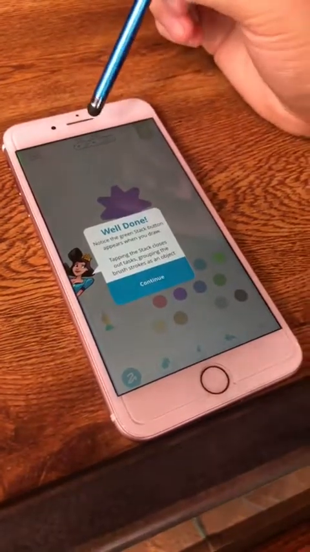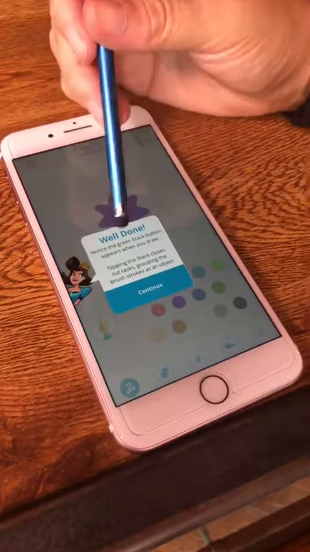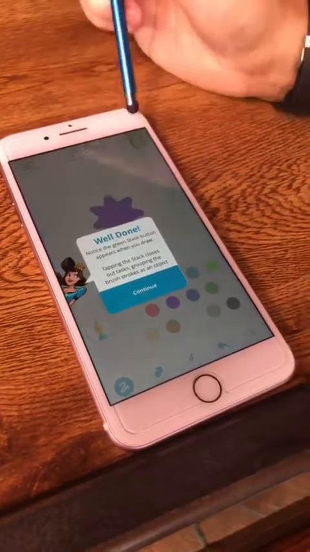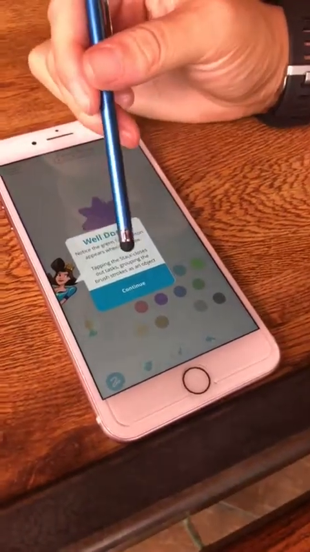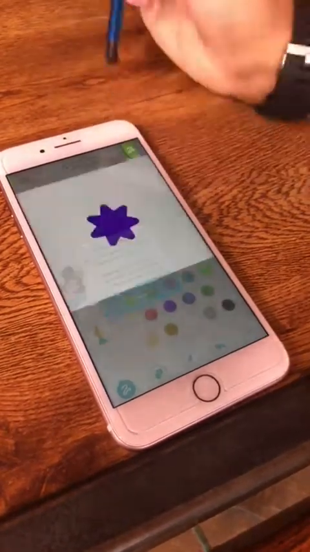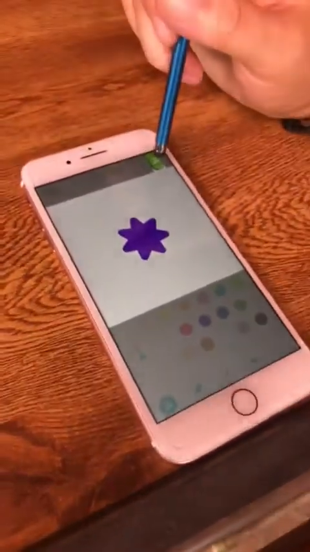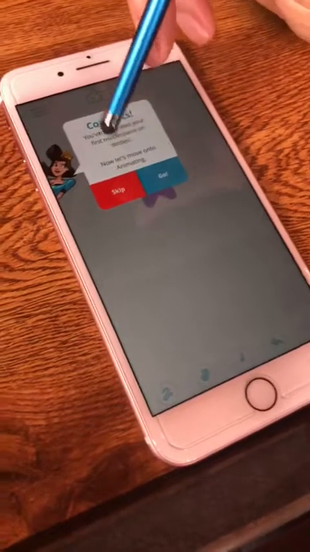I just made a dot. I didn't draw anything. I don't know if you missed that. I'm sorry about that. It says, well done. Notice the green stack button that appears when you draw. That's this over here. Tapping the stack closes out tasks, grouping the brush strokes as an object. See right there. It's my one orange dot. It's very, very small. Yeah, you can barely see it there. That's what I decided to draw. I'm so sorry. Congrats, you've completed your masterpiece on dodles.